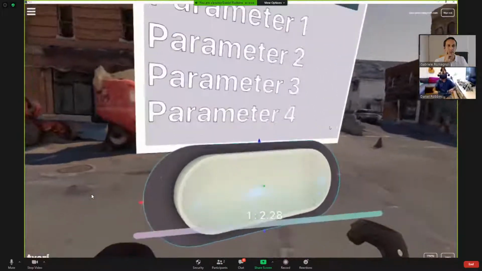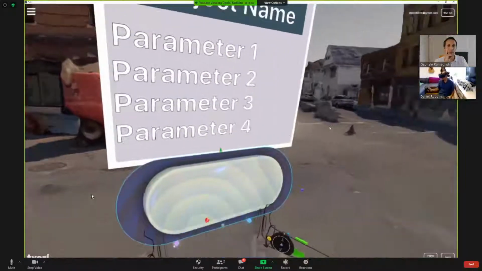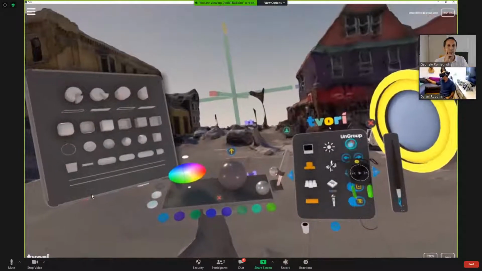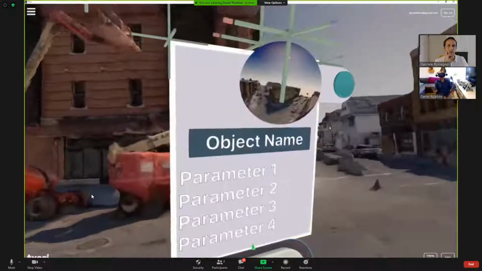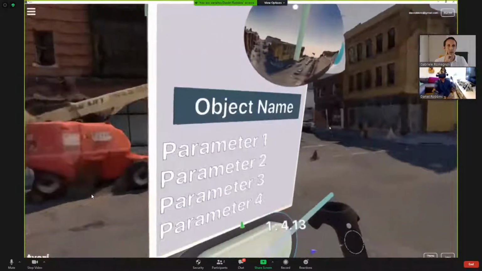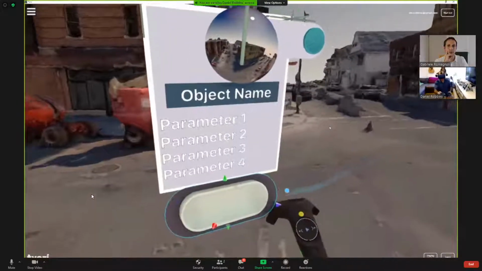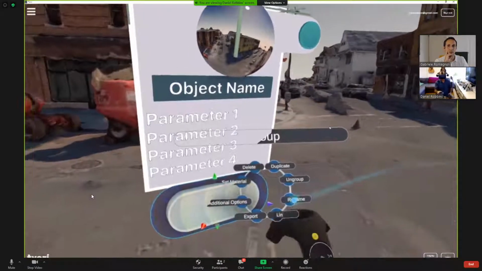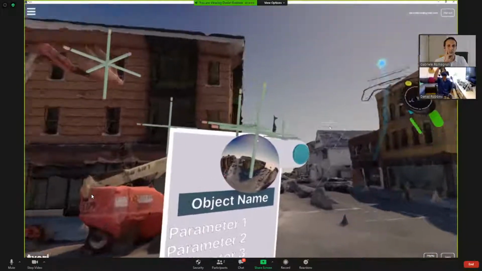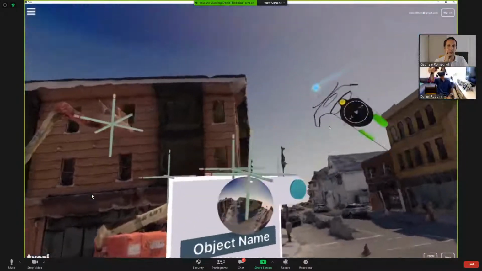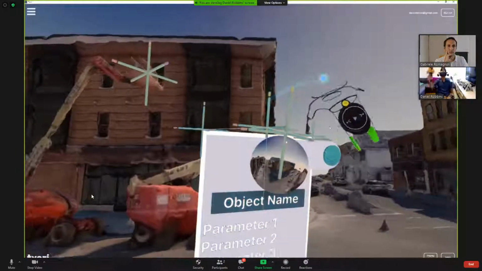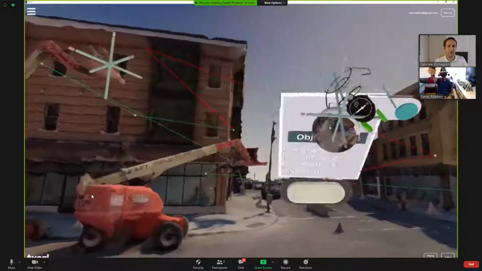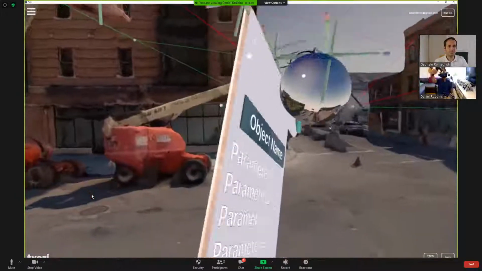And now what I can do is I can group these together. And I'm not expecting you all to follow every single step here, but the point is I'm doing this very quickly. In real time, I'm actually building this interface. I'm going to create a link between this object and these crosshairs. And that way, if I move this whole construct, now it moves with it.